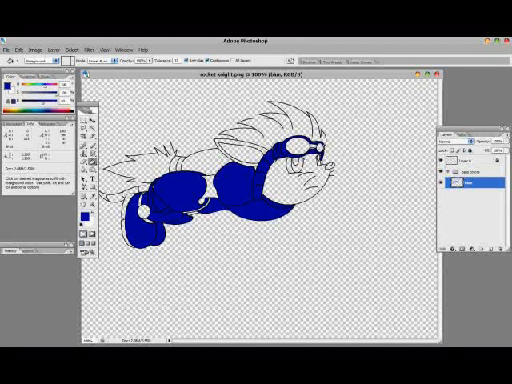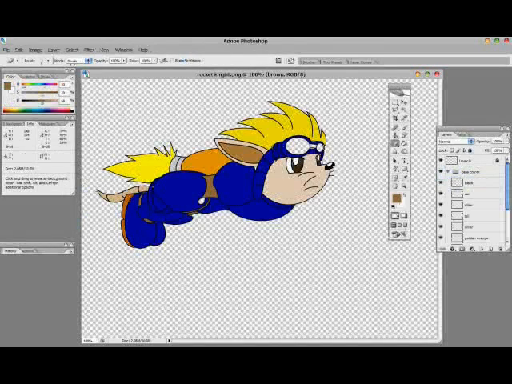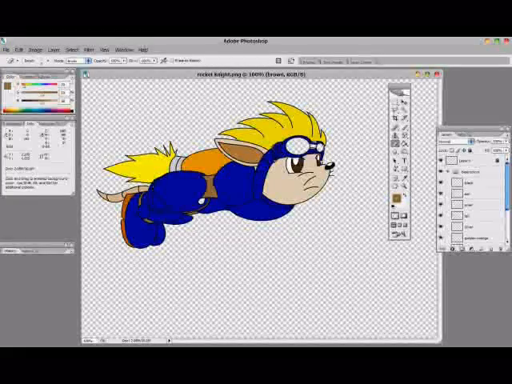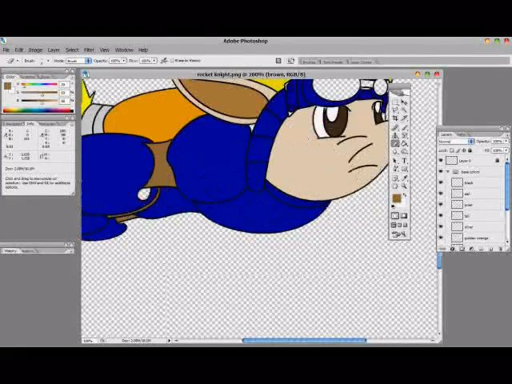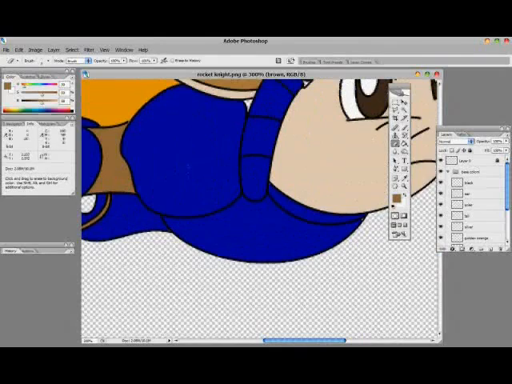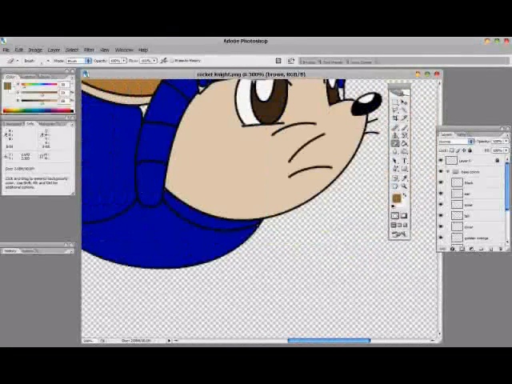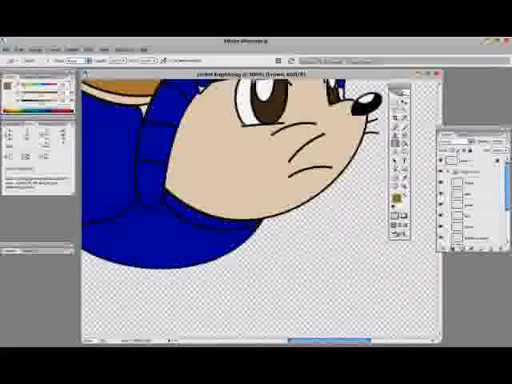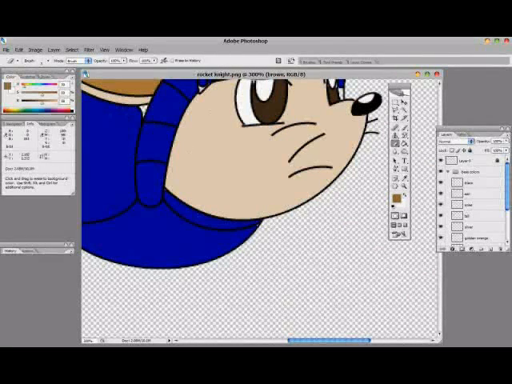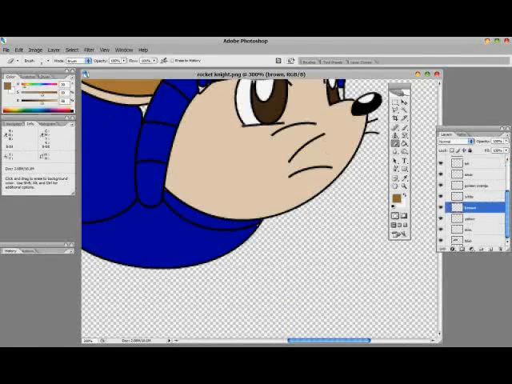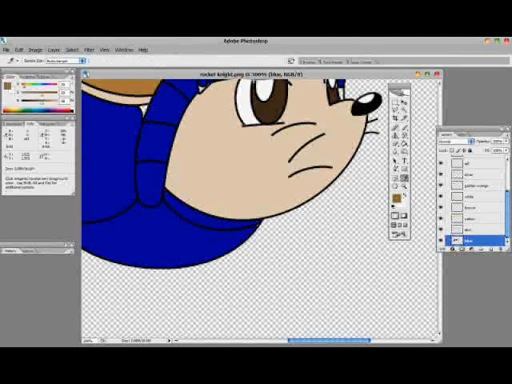And I'm gonna do that and come back once every layer is full. Alright, I'm back. And as you can see, I've got every layer colored now. And going to those little white pieces. Fortunately, there's not much you can do to get rid of them automatically. So you just have to go to your brush tool and fill them in yourself.